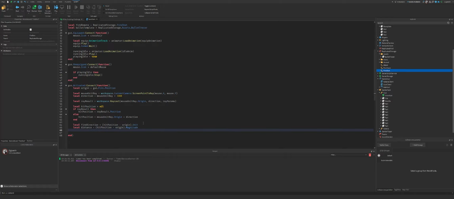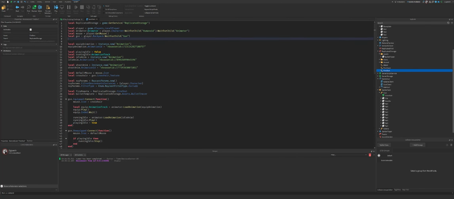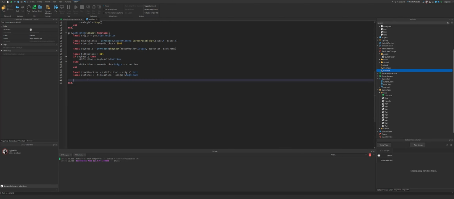And then to get our speed, we're going to use a cool little thing where we just divide the distance by how fast we want the bullet to go. In this case, we'll have the bullet travel at 300 studs per second. So we'll make a variable up by our gun called local bullet speed, and we'll have it equal to 300. I think it'll be studs per second. And you could have this be faster or slower depending on each gun you're using. This one is just going to be for one gun, though, but you could have this be modular for tons of guns.